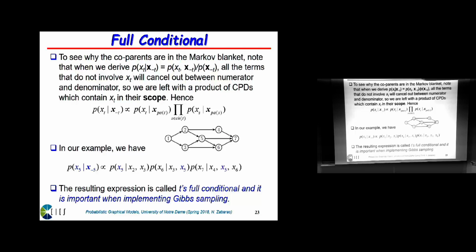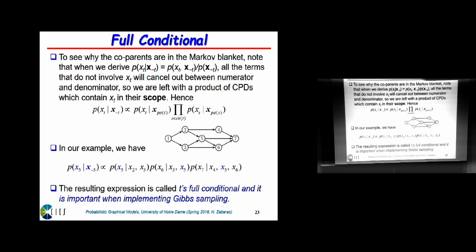And then notice what else I have. I have 7 depending on 5 and 6, the parents, and the co-parent 4. Okay, so I indicated here what stays in this calculation for 5. It's written here. Again, those who have taken the computational statistics course with me in the fall will recognize that this is the distribution you need to do Gibbs sampling, all right? So this is the distribution you need to do Gibbs sampling, and you see a nice factorization.